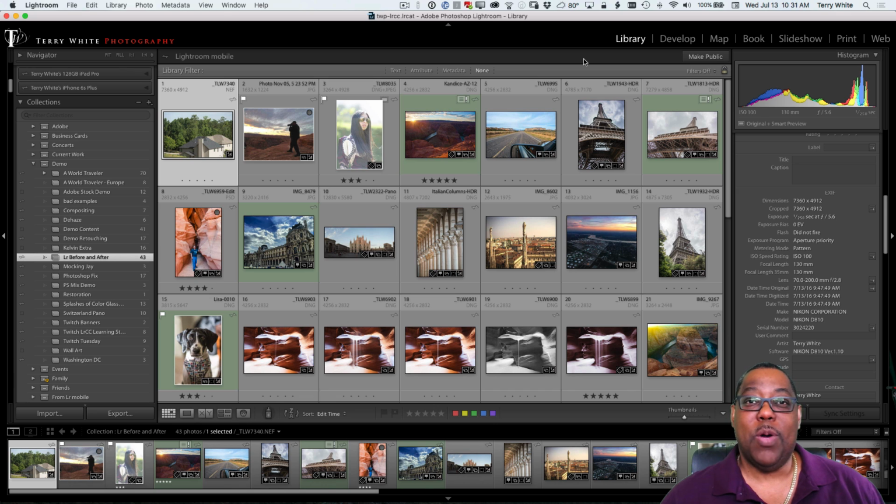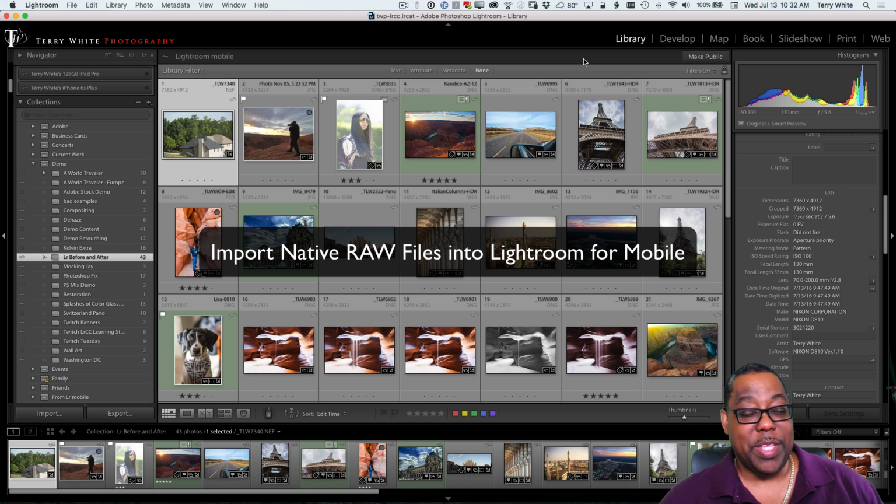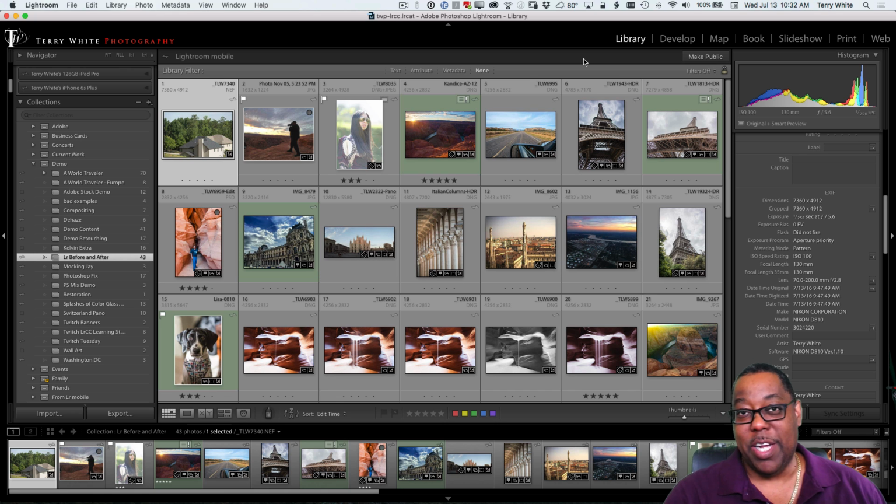In other words, while it's been great that you could always import images directly from your cameras or other services as JPEGs, Lightroom Mobile has had a hands-off approach for importing RAW files while you're out in the field. Well, now, starting today, you'll be able to import your native RAW files, edit them, work on them in Lightroom, and when they sync back to the desktop, back to everywhere else, with the adjustments to the actual RAW files. So no more having to work on a JPEG, then get home, import the RAW file, and do it all over again or copy the adjustments. Now you're actually able to make your non-destructive edits to the RAW file while you're on the go.